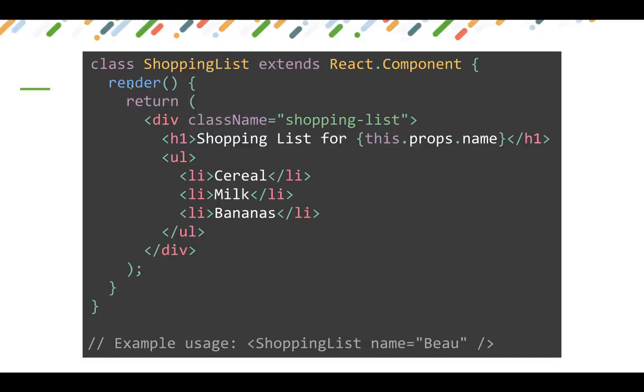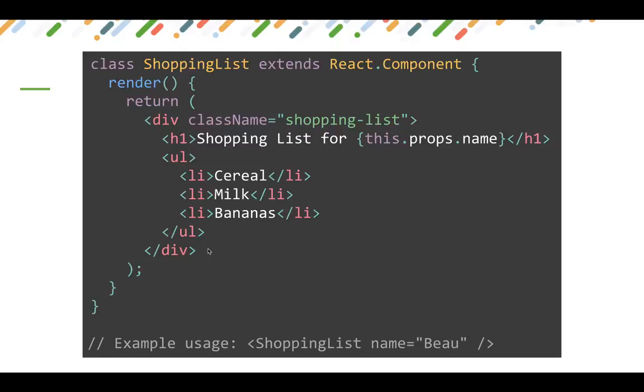So you can see we have a render method here, and then it's returning something here. The render method returns a description of what you want to see on the screen. It takes a description and displays the result. It returns a React element, which is a lightweight description of what to render. This syntax here, it kind of looks like HTML, but it's actually a special syntax called JSX, which makes the structures easier to write. So this is actually converted into HTML when it goes through pre-processing.